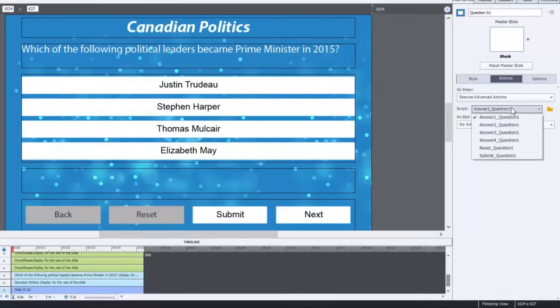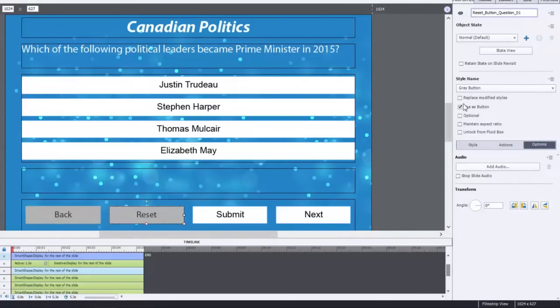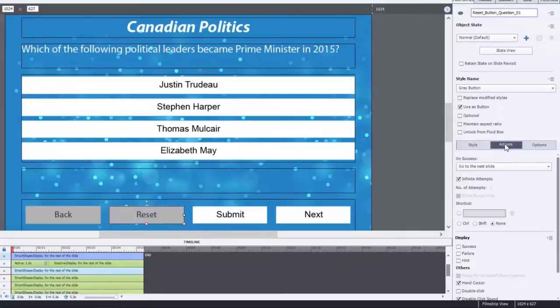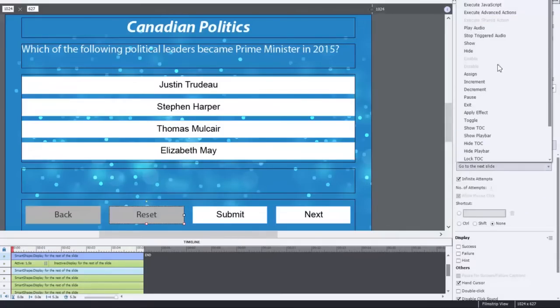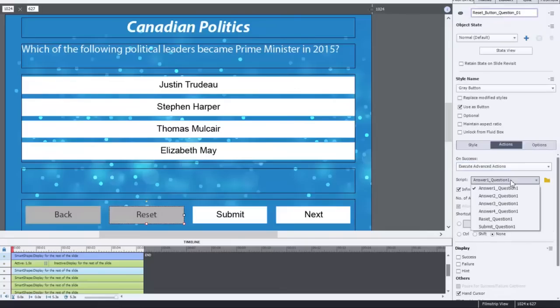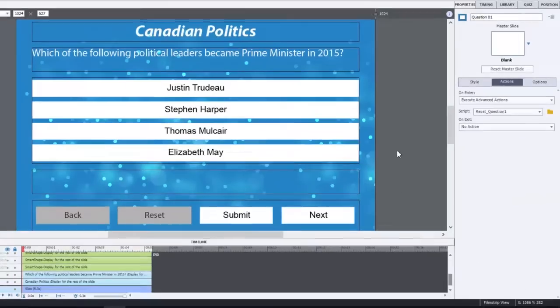And of course, we're going to make sure that our onEnter advanced action is pointing at the reset question 1 script. And we'll do the same thing for our reset button here. We're going to go to the Actions tab and execute advanced actions and point that at the reset question 1 script as well.